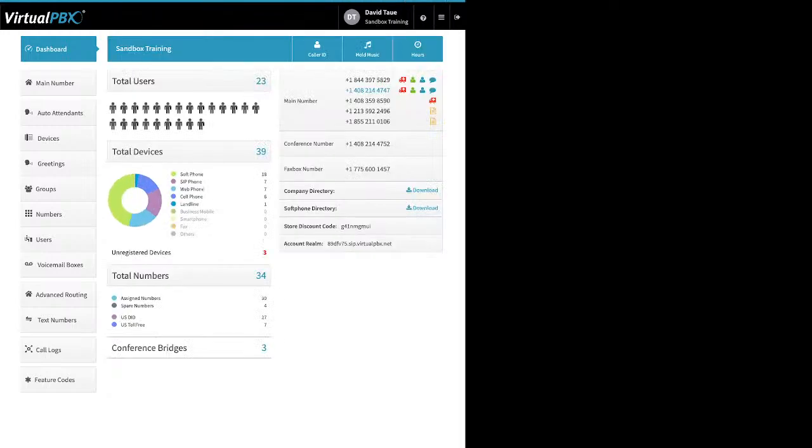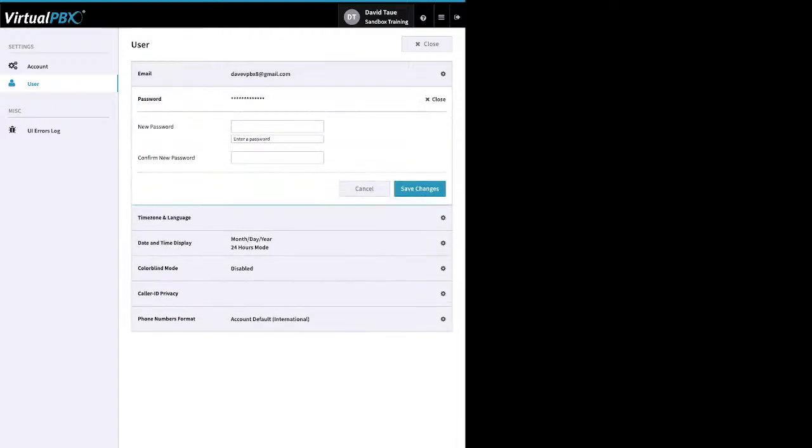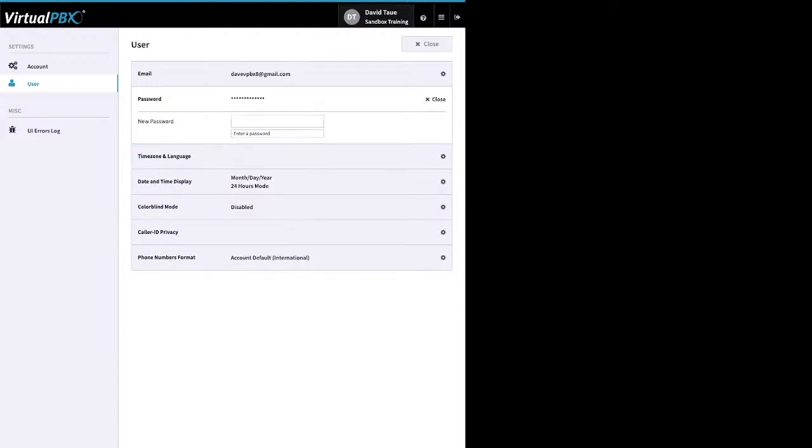All right, so once you get logged in, by default, it's going to take me to my dashboard page. And that's because I logged into this account several times. If it's your first time logging into your account, you're actually taken to your account page. And you can always get to your account page by clicking on your name at the top right of the page. So we'll click there. And here we are on my user page where I could change my password if I wanted to, right? So if you need to change your own password, click on your name at the top right, and then you can change your password here.